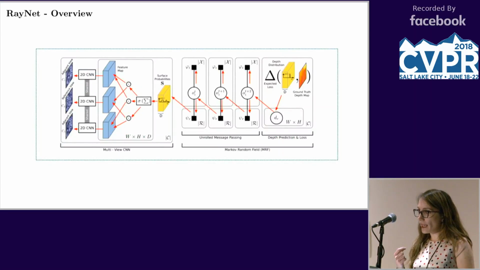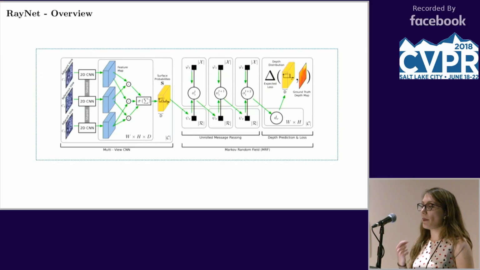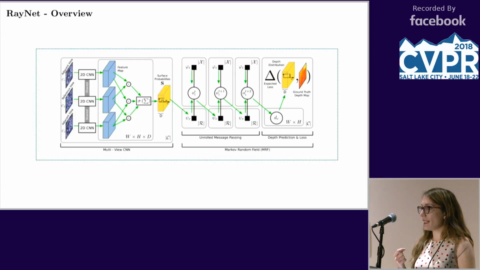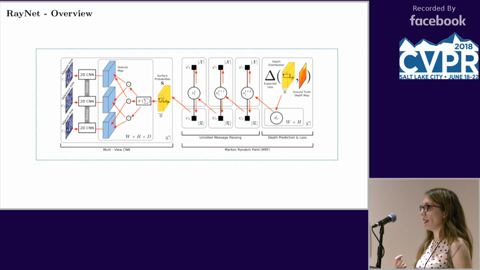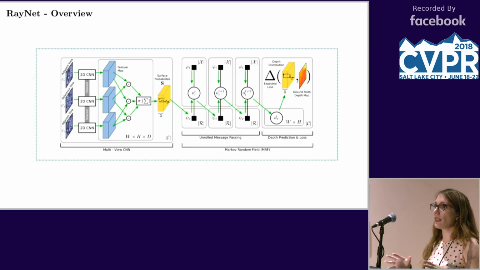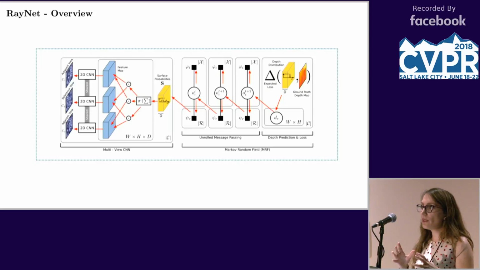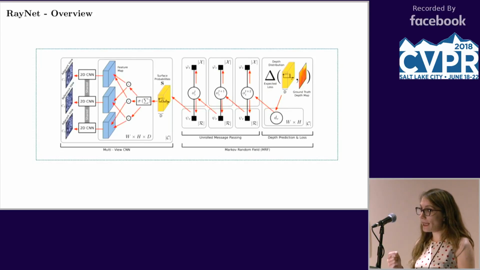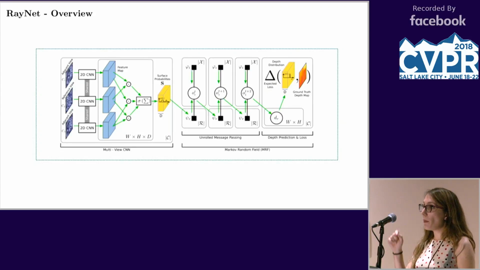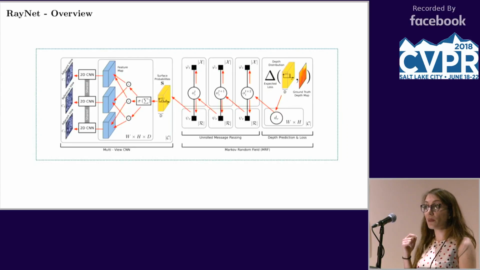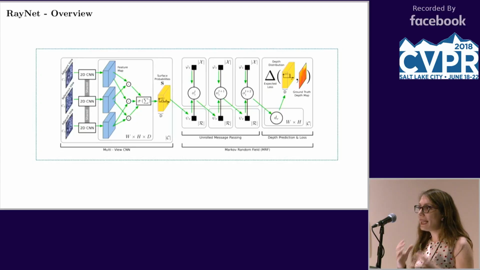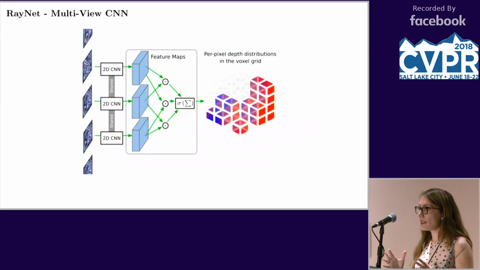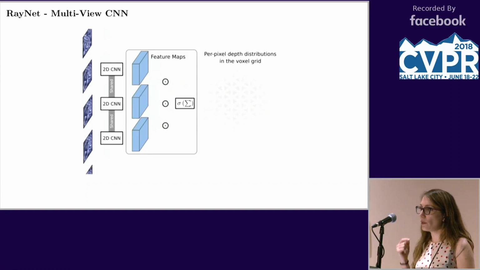In detail, RayNet is learned end-to-end using empirical risk minimization. Errors are back-propagated to the CNN based on the output of the MRF. This allows the CNN to focus on learning view-invariant representations while explicitly incorporating the perspective geometry and occlusions. By back-propagating the gradients through the unrolled MRF, we update the weights of the CNN using the geometry of the entire scene and not just the appearance of a single patch.